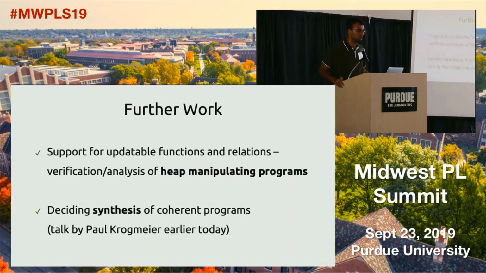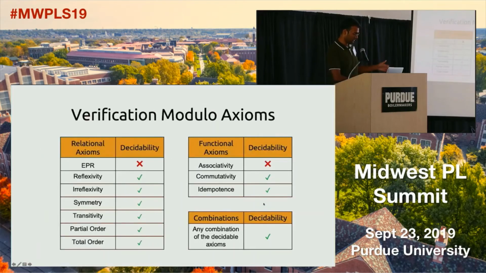Is there any sort of intuition for why something like associativity all of a sudden makes it undecidable? It was a surprise to us again. In fact, the other two functional axioms, like commutativity and idempotence, work using a similar technique. So we were hoping that the same technique would work, but it doesn't. In fact, for a long time we thought so. The reason is that the associativity axiom that I'm talking about is f of f of x, y, comma z is f of x comma f of y, z. And now you have to reason about terms that are not currently present in your window. So that reasoning is hard.